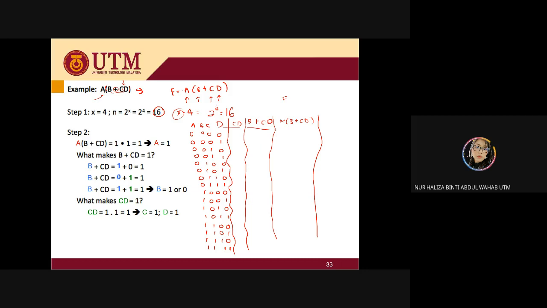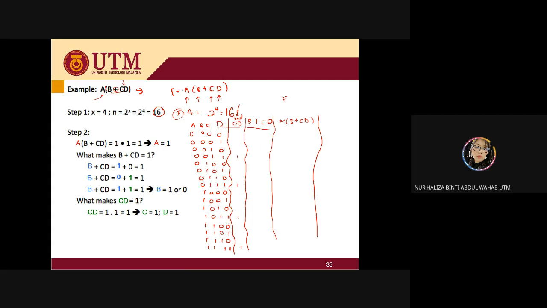Okay, now you can see over here, I'm going to apply the C dot D, which is an AND gate. For the AND gate, I only refer to C and D. C and D, AND gate, I'm going to find 1, 1 to be 1. The rest will be 0. This is my way, I'm going to do it step by step.